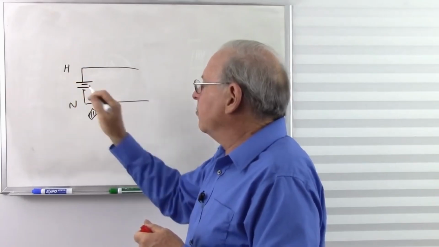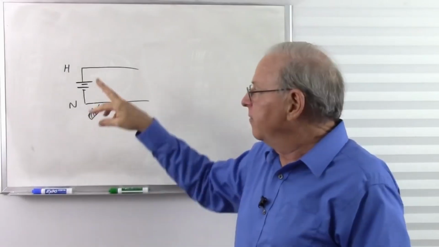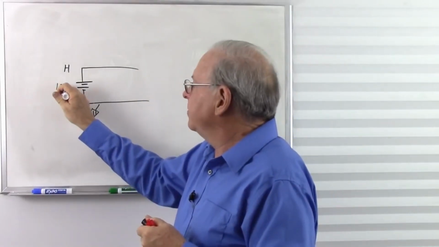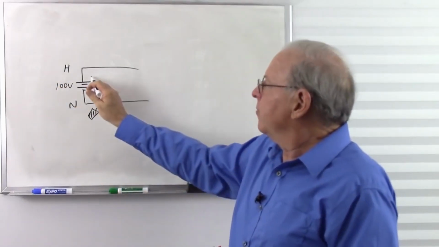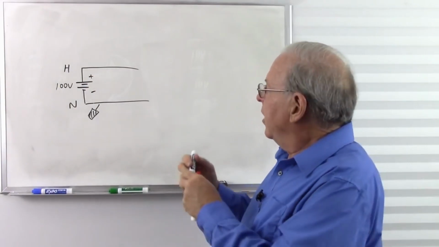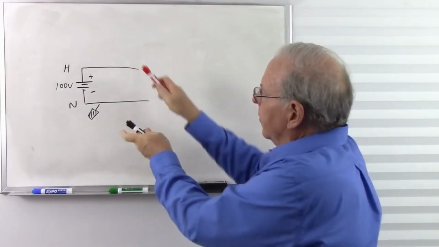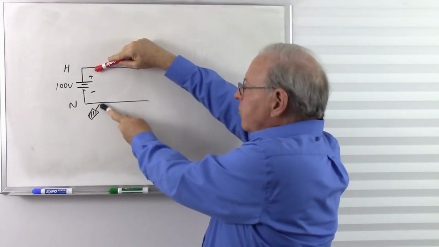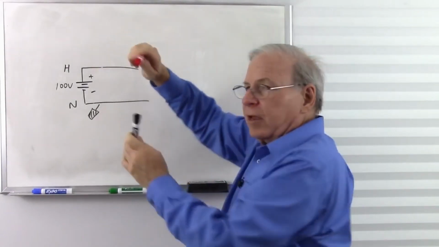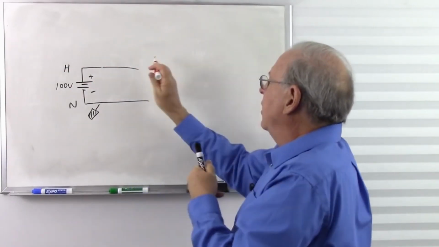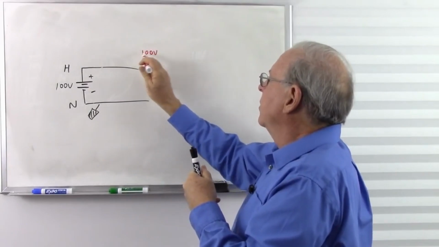Now we're going to simulate some alternating current by having a battery that flips up and flips over and over. Let's make that a 100 volt battery. So right now we have positive to negative. What I see is a difference of black lead here, red lead here. Red lead is at the higher voltage, black lead is at the lower voltage, so the meter is going to give me a positive reading. The difference is 100 volts, so I see 100 volts positive.